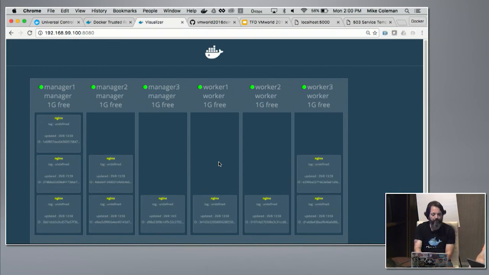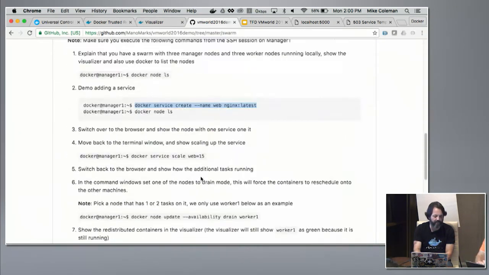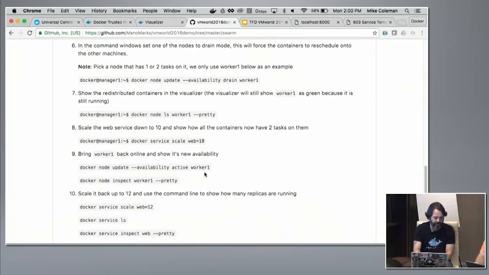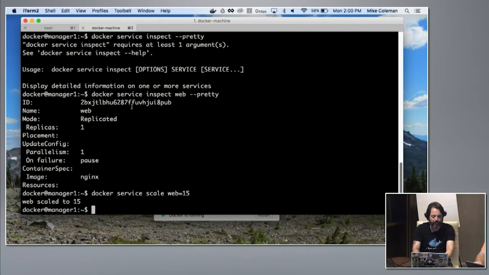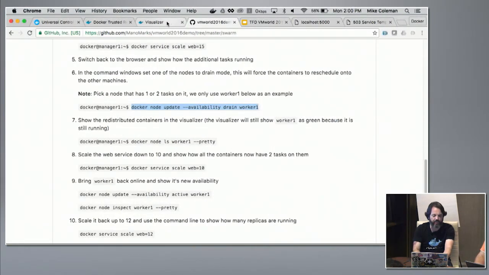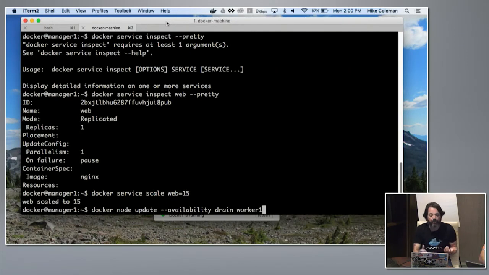So what I want to do next is, once this happens, I'm going to take one of these worker nodes, and I'm going to put it into what we call drain mode. I'm going to copy the command because I'm lazy, and I don't want to screw it up. So let's make sure in my visualizer I've got my 15 copies running, right? So I'm going to drain worker 3. It's got 2 containers on it. What drain does is it puts it essentially in maintenance mode. It says, flush what it's doing now, don't let it take any more work. The node is still up and running, it's just not accepting work.